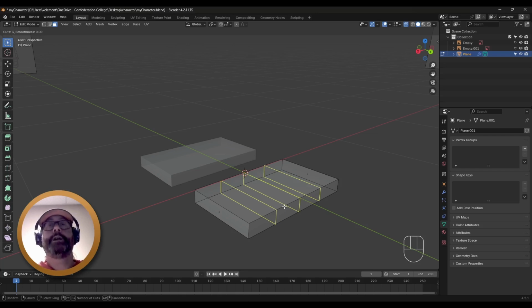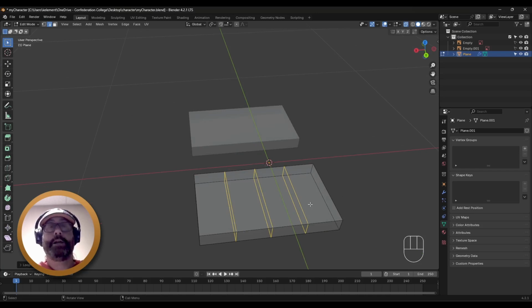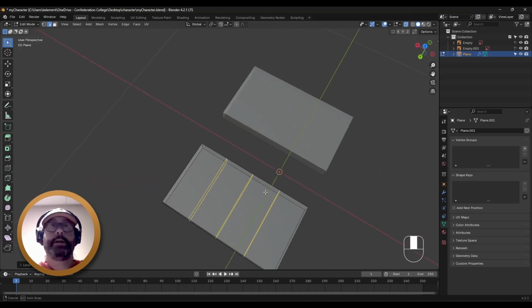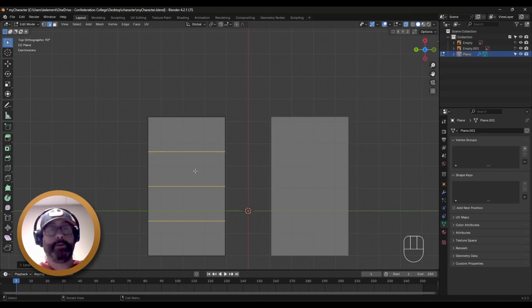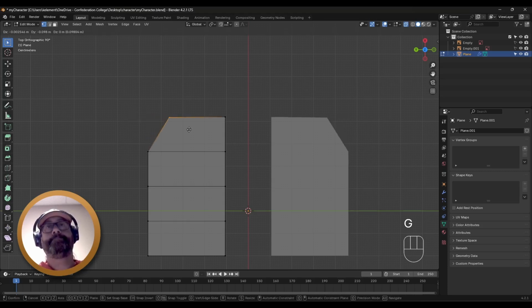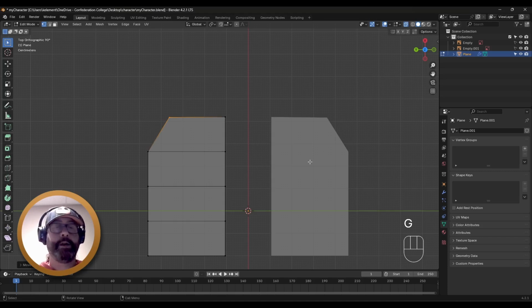So I'm going to give myself enough geometry here. Click, click, click. And to deal with what's going to invariably be the foot that's going to get extruded, or the heel, and the leg that's going to come up from over here. And now I can start thinking about the shape of this boot from above. A cool trick, and I'm in X-ray mode, cool trick. And this kind of broke my brain a little bit at the start when I was learning to model. I'm going to tap 1 so that I'm in my vertices select mode. I could grab this right now and G move it. Notice it happens on the other side because we got the mirror modifier, which is cool.